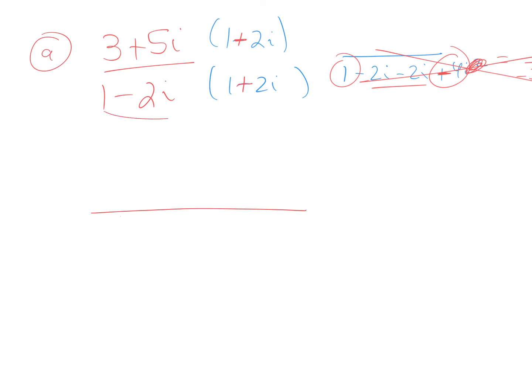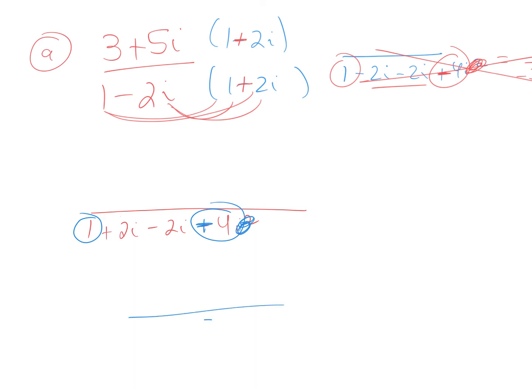So when we FOIL the denominator, 1 times 1 is 1. 1 times 2i is plus 2i. Negative 2i and 1 is minus 2i. Negative 2i and 2i is minus 4i squared. Everybody with me? What do I do with i squared? Cross it off, change that sign. So real with real, what is 1 plus 4? 5. What happens with negative 2i and positive 2i? They cancel out. Is my i gone? Yes. So therefore you know, oh, okay, I multiplied by the right thing.